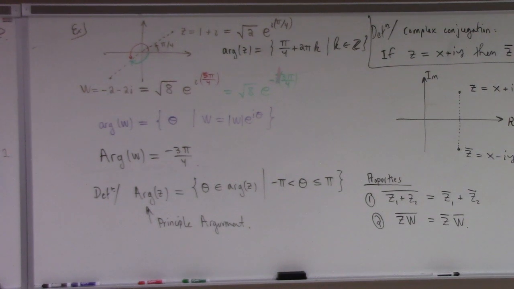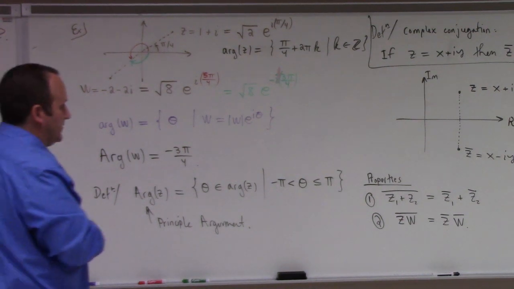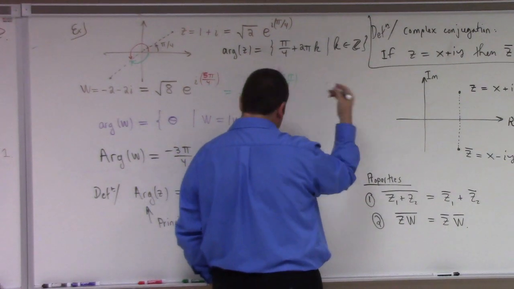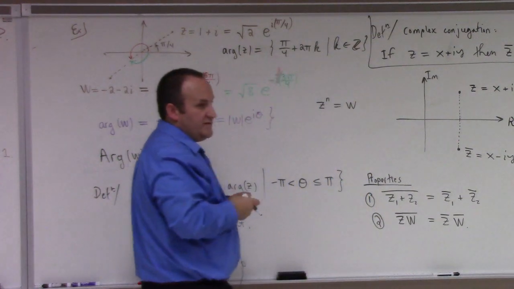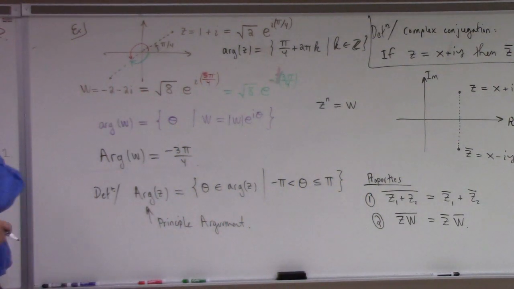So next time, I'm going to show you how we can use this polar representation to solve the equation z to the n equals w. And we're going to see that z to the n equals w has n solutions that are described by the principal nth roots of unity, and it's a relatively simple matter to derive the solution using the polar representation. All right. Once we've done that, I'm going to introduce you to some basic functions like the square function, the square root function, sine, cosine, some other things next time. So thanks, guys.